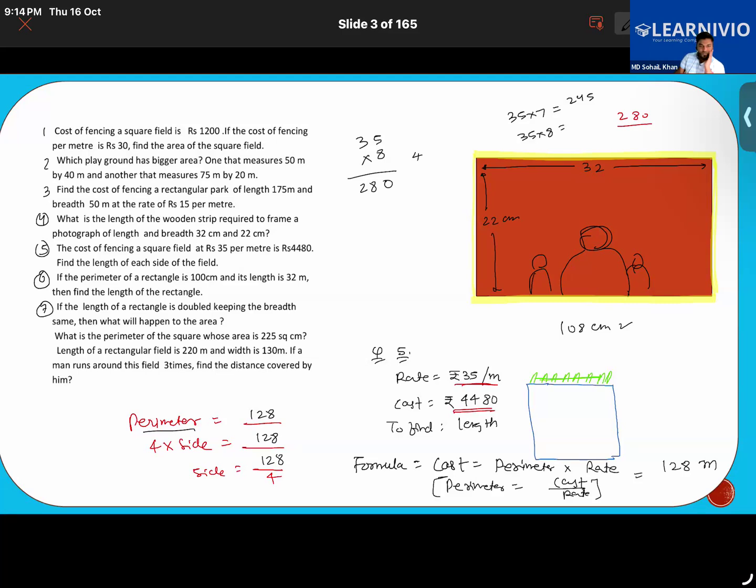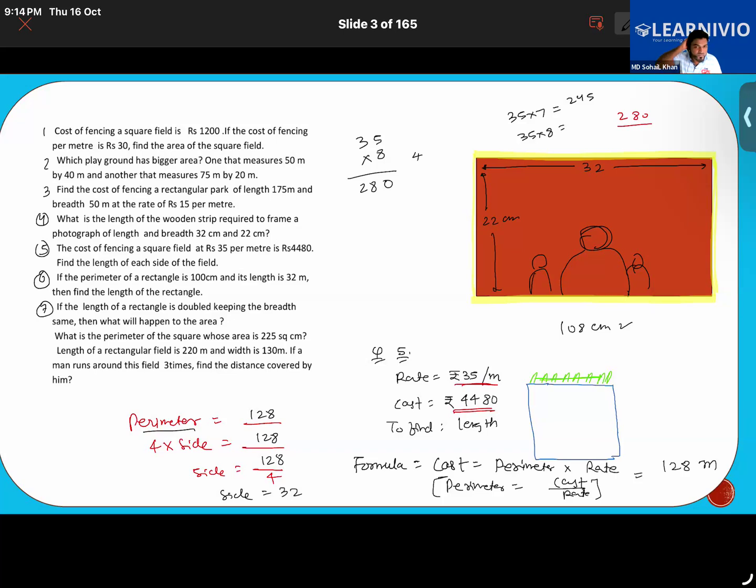Okay, 4 to 12, 4 to 3. 12 subtract 8, 8 minus 8 equals 0. 32. 32, very good. So was it a very difficult question? No. Because once we know the step and we do the calculation properly, we will get the right answer. All right, no?